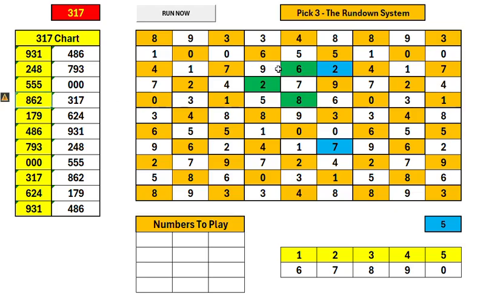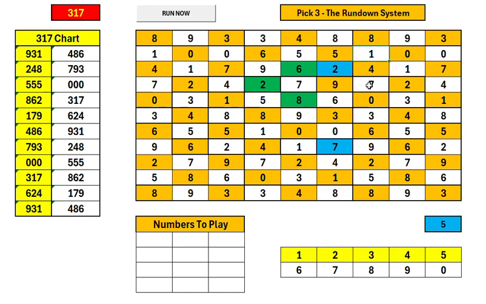So the next day's number should be attached to the 682 somewhere. It's either going to be weaved through the number or attached to the number somehow. Now the mirror of this number 862 is 317. So let's look at it.